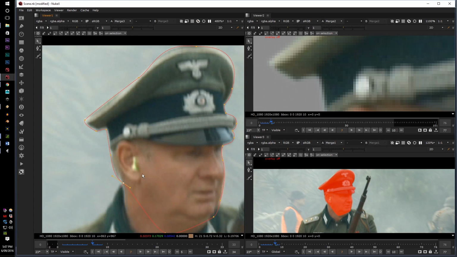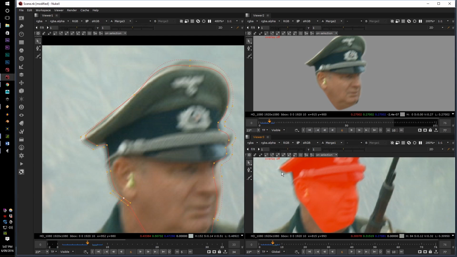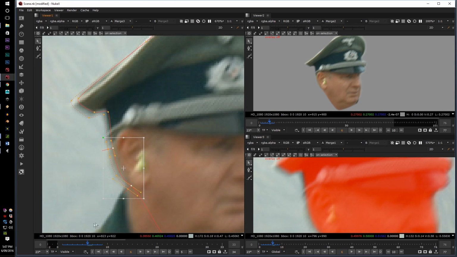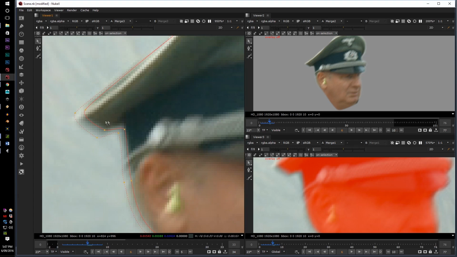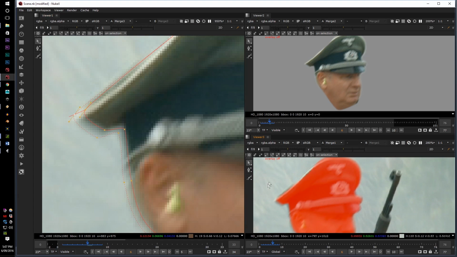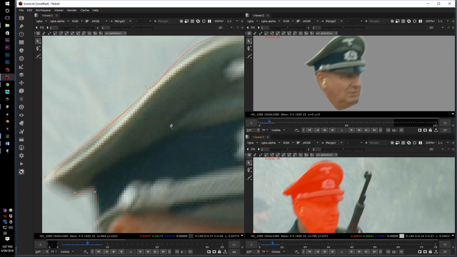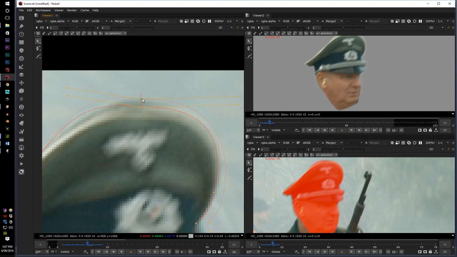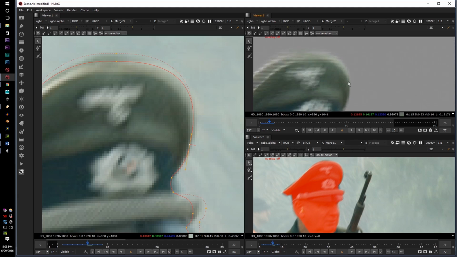And let's see frame 6. Yeah, grey looks pretty good, but the red shows a different story. Bit too much blackness, black pixels showing, too many dark pixels. This shape is a bit off, and let's change that point. Control click, bring that in, bring that out, in. We can disable this feathering for this keyframe. Yeah, that looks pretty good.